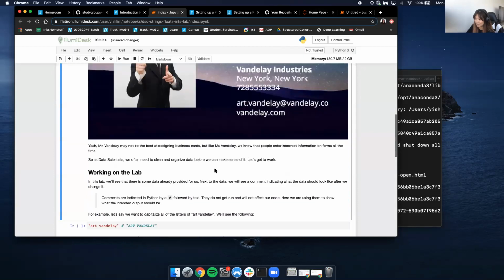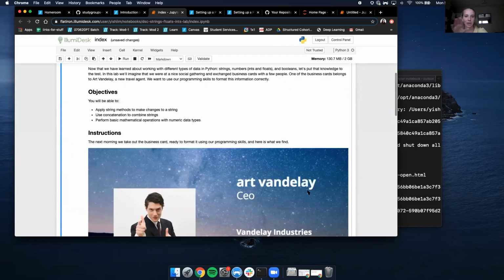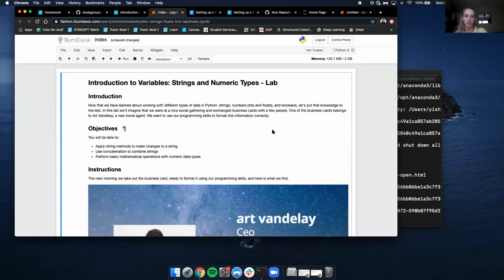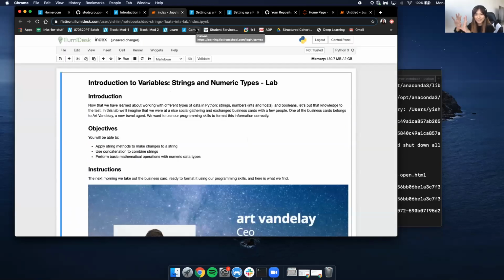That is your lesson, and you can just work on your lab like this. So if that page loads, then we should be fine with how we installed it. This is something that's good to know. This platform that it's loaded up on is called Illumidesk, which is the software that allows us to embed Jupyter Notebooks in Canvas, our learning platform, just so y'all know.